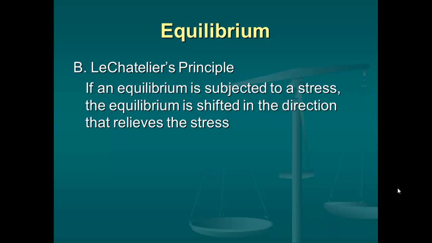And some of you saw that already with the lab that we started last week with the color shifts, going from one side of the color equation to the other side. And you may not have noticed, but it always shifted to the side of the reaction that was away from where the stress occurred. Whatever you are doing to cause the stress, the equilibrium will try to fix it or undo that stress as much as it can. And so it shifts to the opposite side of the reaction.